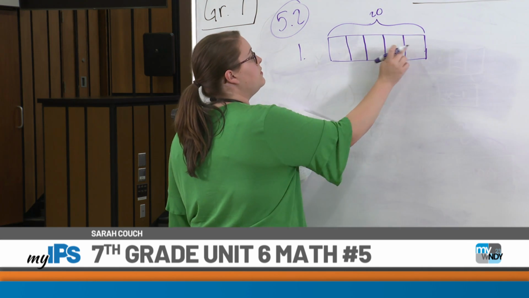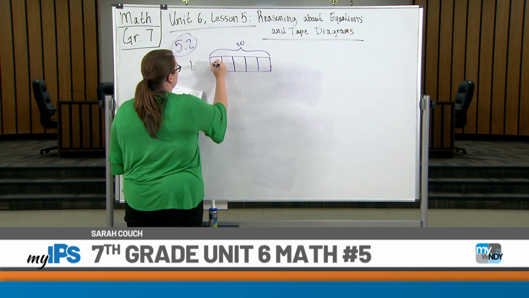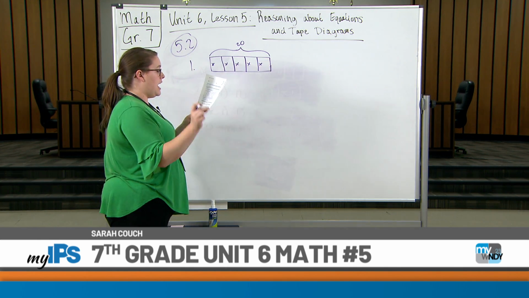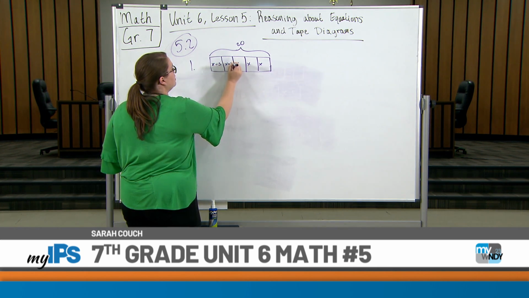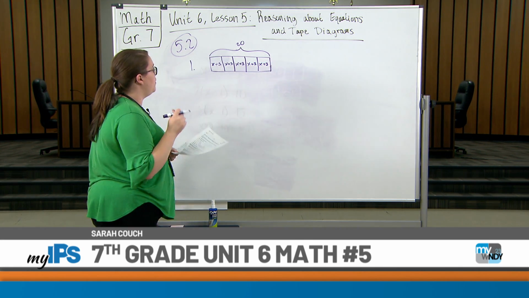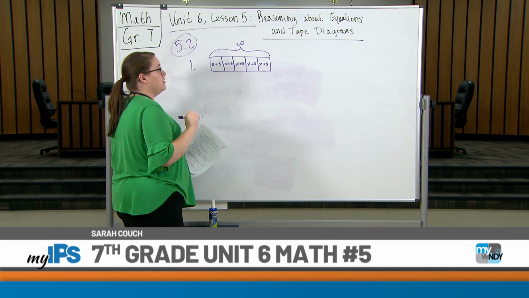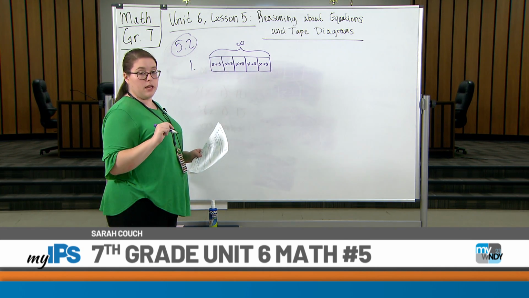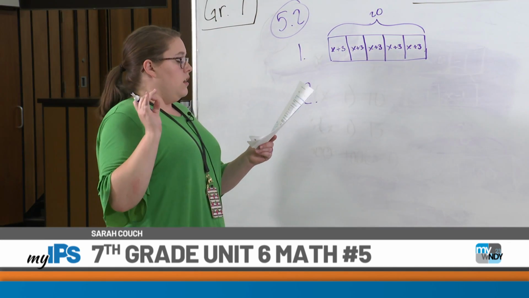1, 2, 3, 4, 5. Not bad. All right, so within those bags, I have X pencils. And then he adds 3 more pencils to each bag. So X plus 3. All right, so how many of the quantity X plus 3 do we have? 1, 2, 3, 4, 5, right? And then that is equal to 20. Utilize this tape diagram, write it down on your paper to help you solve the problem on your own. Now we're going to move on to number 2.